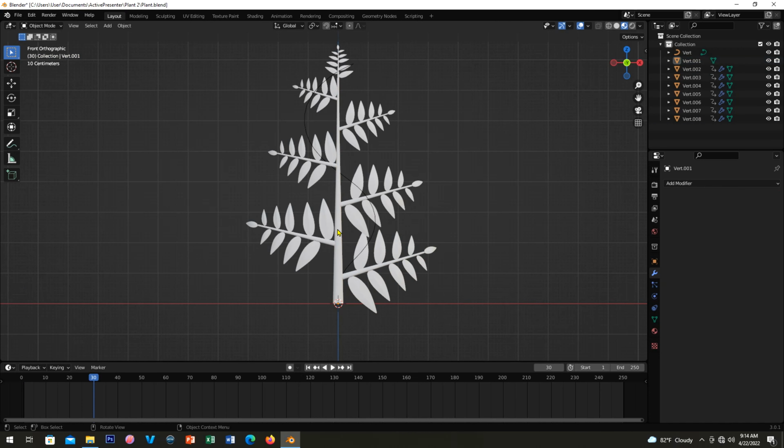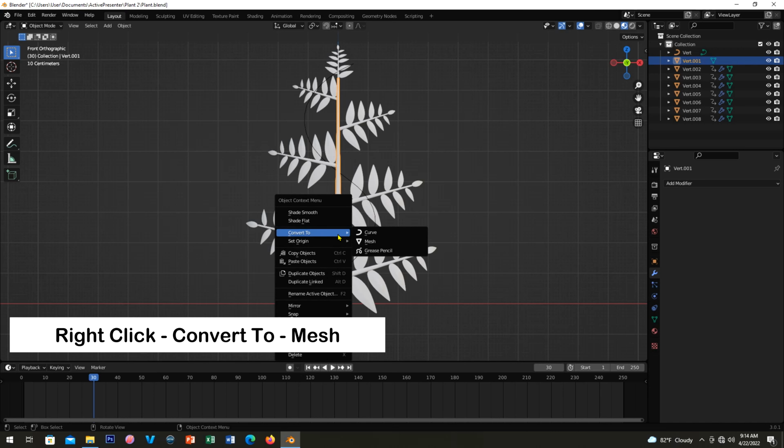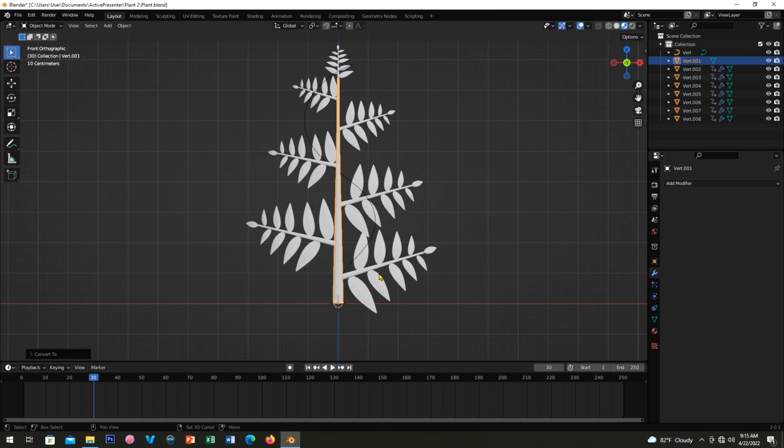And if you are done, now let's click the branch or stem, then right click, and convert to mesh. Now select all objects. Just hold Shift while selecting the objects, and now press Ctrl P and select Vertex Triangle.